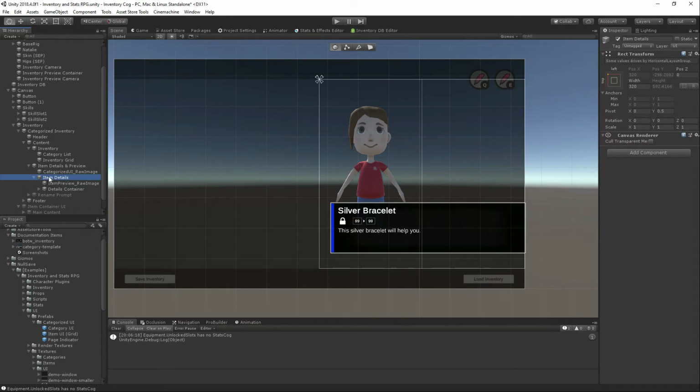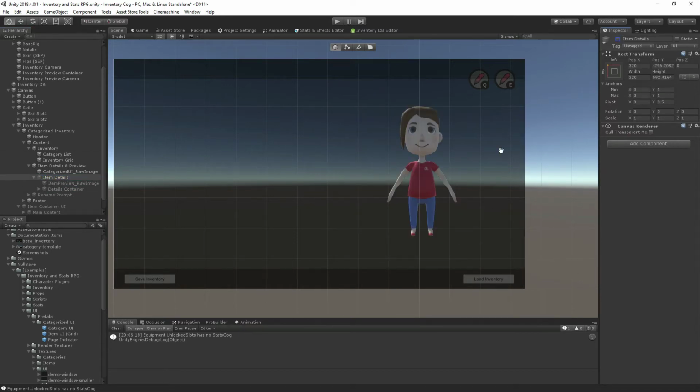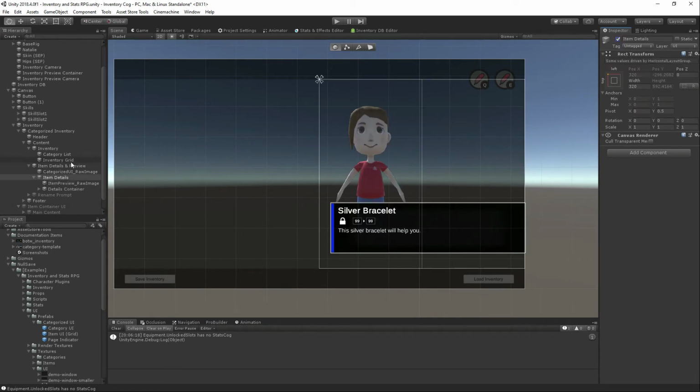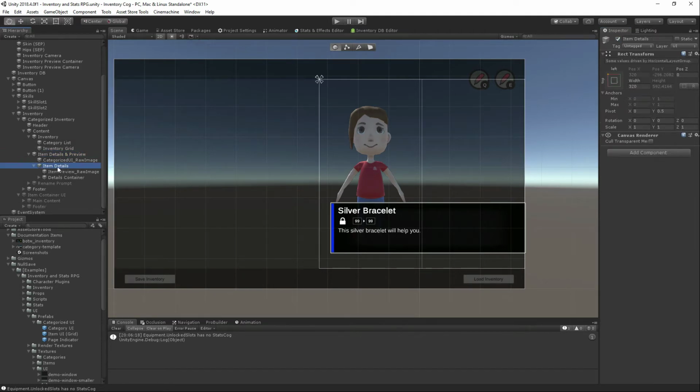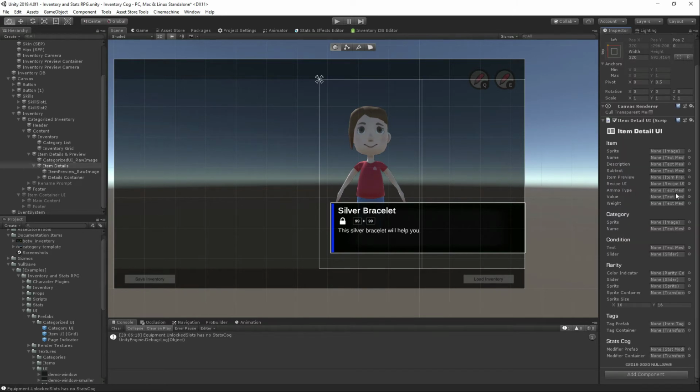We're going to set it up so that if you select a null item or a locked slot, that'll go away, and then you'll just have your character centered. So first things first, because this is the guy that we want to hide, I think we're going to put the detail UI onto this one. Let me see.